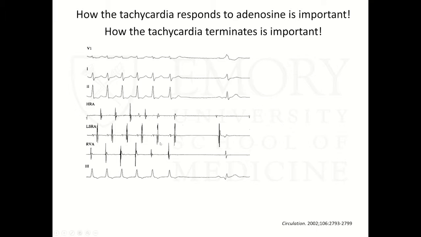So if it ends with a P wave, you probably are dealing with an AV node reentry or AV reentry. Does that make sense? If it ends with a P wave, it's probably not an ATAC. It would be too coincidental to have AV block and termination at the same time, because what's driving the show in ATACs are the P waves. So if the P wave were here, you'd expect the QRS to follow. This patient has AVRT because the subsequent sinus beat you see has a delta wave.